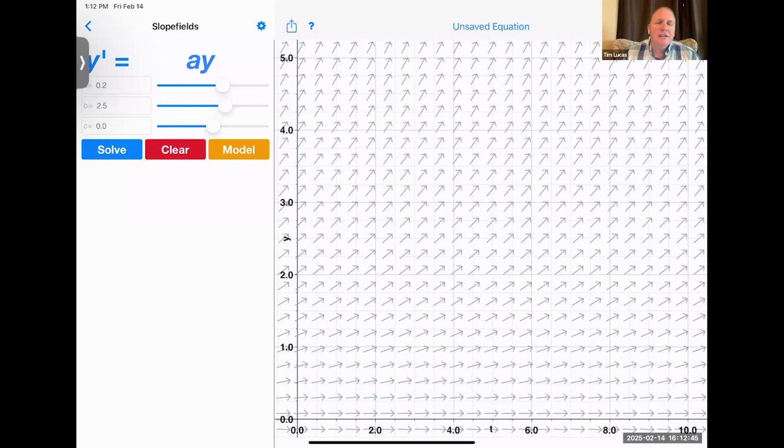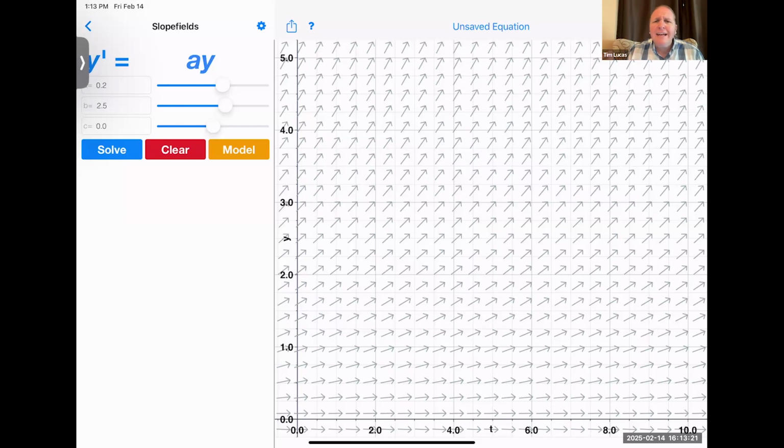And so I have students start by simply making observations about this slope field. What do you notice about the arrows? I ask them what the arrows represent. What patterns do they observe amongst the arrows? When they're looking at the patterns, a lot of times they notice that horizontally you don't see any difference in the steepness of the arrows, but vertically as you increase y, you see that the arrows are steeper. So they're making observations about that.